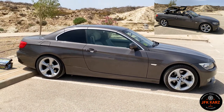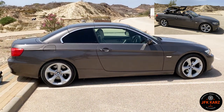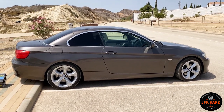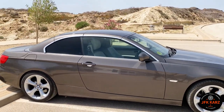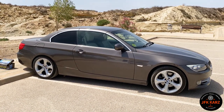So, BMW E93. I've had some issues with mine because I bought it with the hood not working. I replaced the hydraulic pump stroke motor on it, but another job I've been meaning to do is to lubricate all the cables and give it a good clean, because I live in a desert and dust gets everywhere.